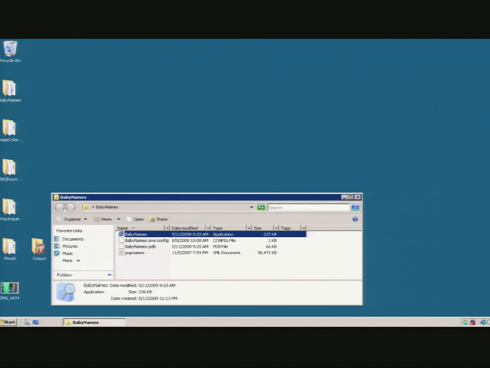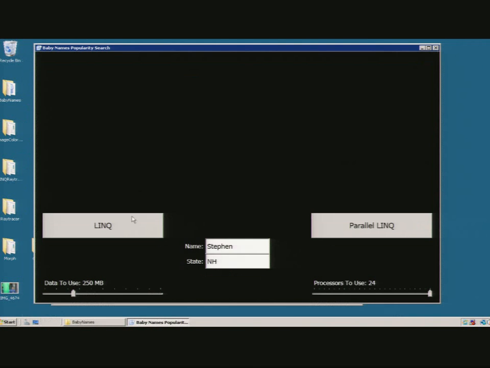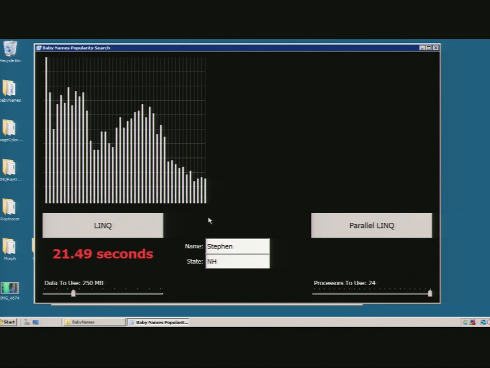Oh, actually, let me load that back up again. I didn't actually answer your question. So the question was, could this work on a single core machine? So yes, I'm running this again sequentially right now just to show you what this would look like. There will still be some overhead. So if we notice that we're on a single core machine, we do our best to maintain the parallel semantics that you would get, but kind of minimize the possible overhead. So we'll in effect run on one core, but there will still be some amount of overhead.